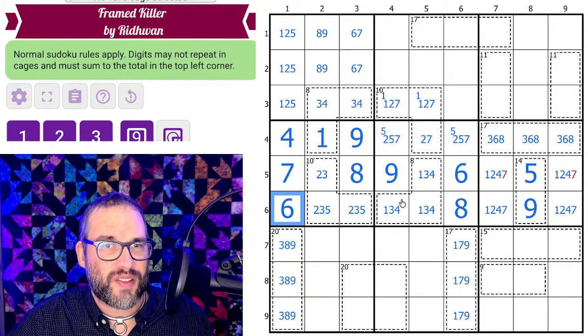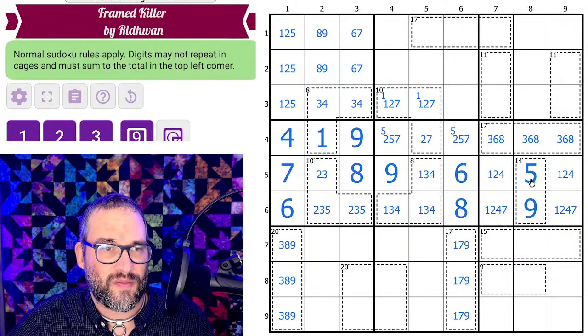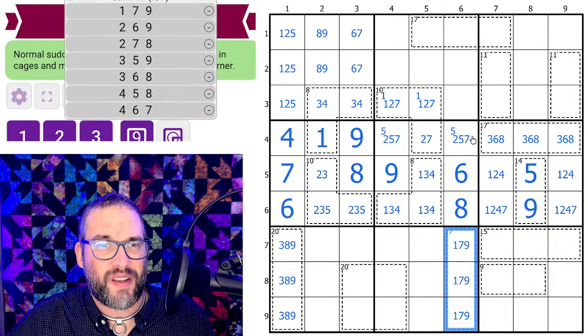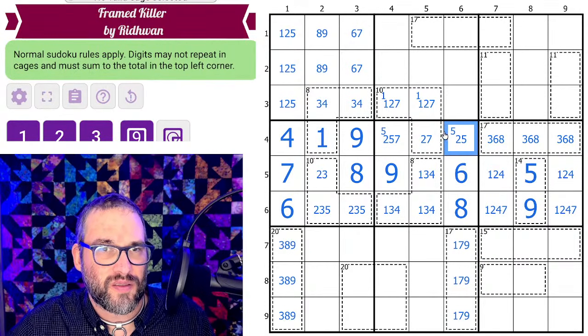Let's see, 7 and 6. These aren't 7. 7 here rules 7 out of there.